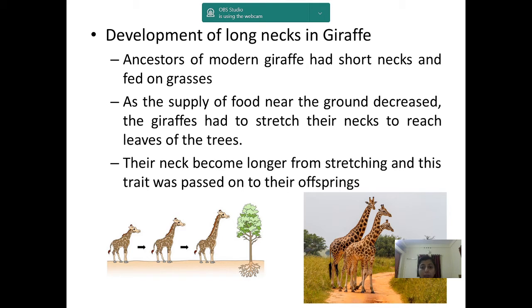You can see some beautiful giraffes here. The giraffes that we see here have long necks, but earlier the ancestors had only short necks, and they used to feed on grasses. When there was a shortage of food near the ground, the giraffes had to stretch their necks to reach the leaves of the trees. After continuously stretching for many generations, the characters that were acquired were passed on to the next offspring.